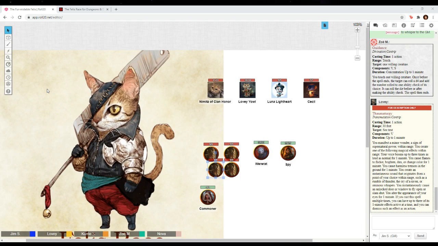No, it's only if you hit the word. Or no, it's the gear, isn't it? Yeah, the gear will let, or the info. The info will open it up, the eye in the circle. The speech bubble actually pastes it. As you can see, Levy pasted thaumaturgy. Do you guys see that? Up here.